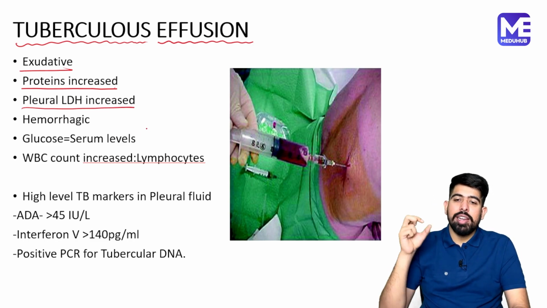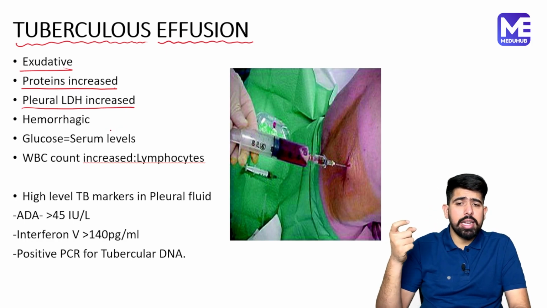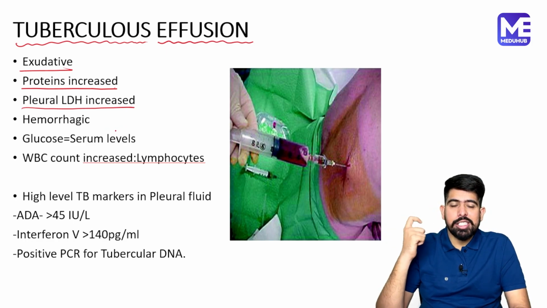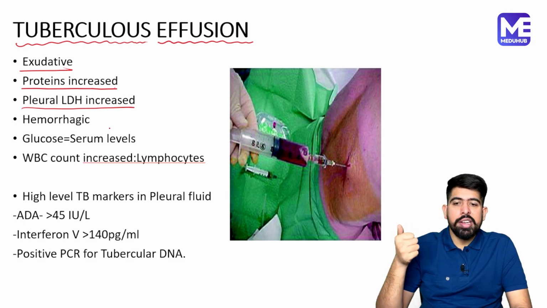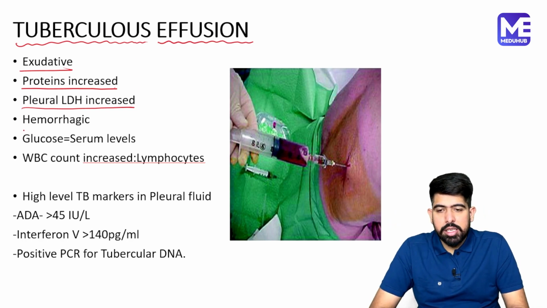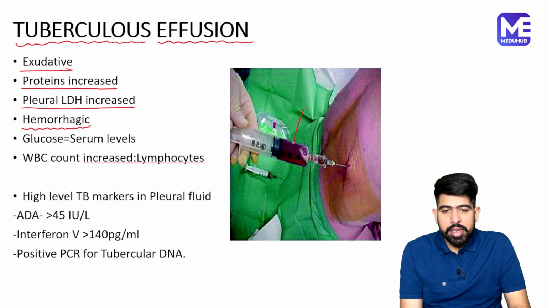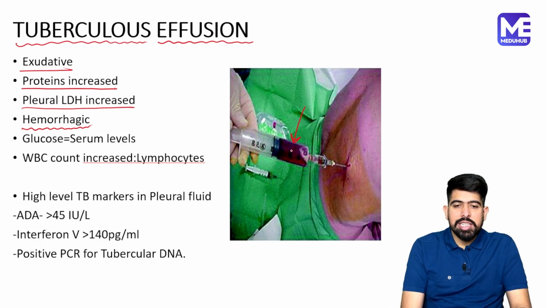So if you are collecting fluid, after this you send the fluid for lab analysis. Through this lab analysis, if you are getting a greater increase of protein and more LDH, you are going to suggest tuberculosis, and it can be hemorrhagic also. As you are seeing in this patient, when we take out the sample of this fluid, it is mixed with blood also, right?